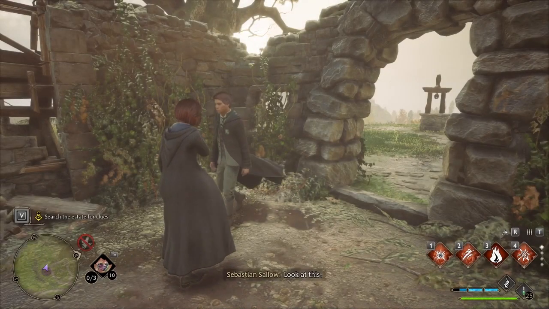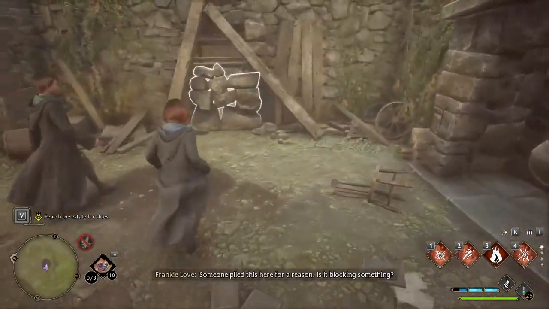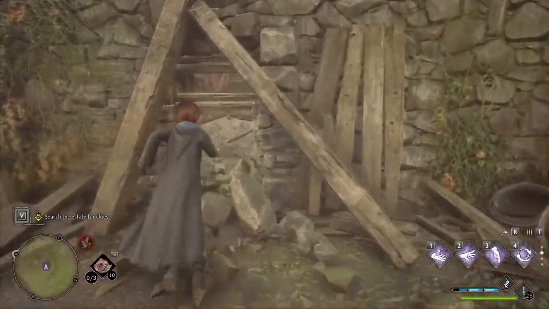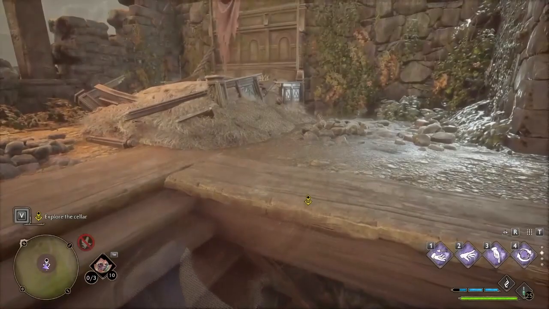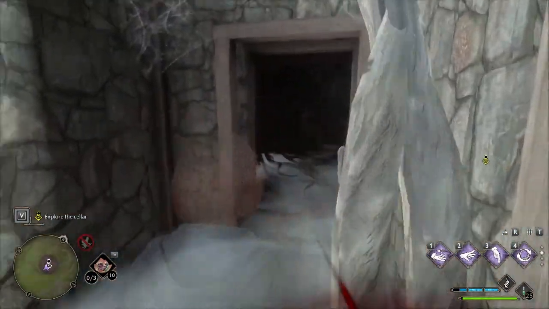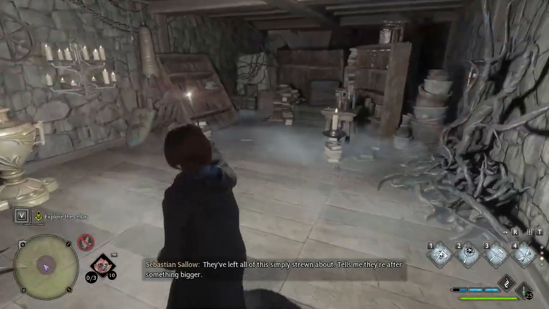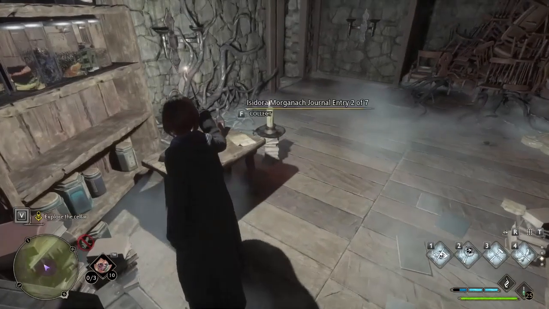Look at this. Someone piled this here for a reason. Is it blocking something? Only one way to find out. Depulsor! Huh, a stairwell. Why bother blocking a stairwell? There might be something here worth a closer look. They've left all of this simply strewn about. Tells me they're after something bigger.